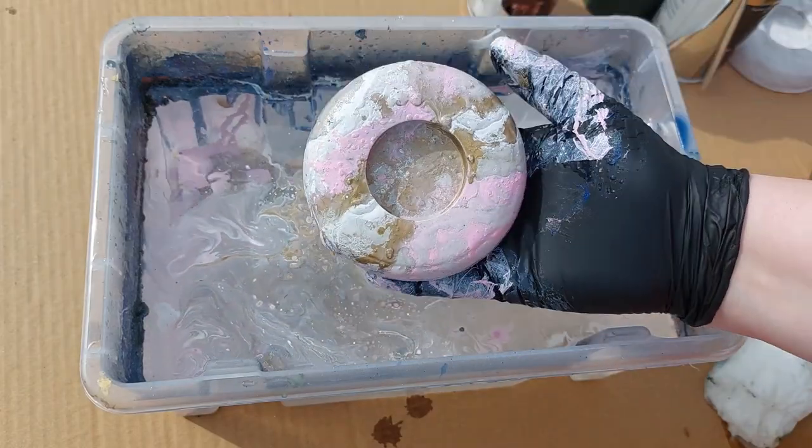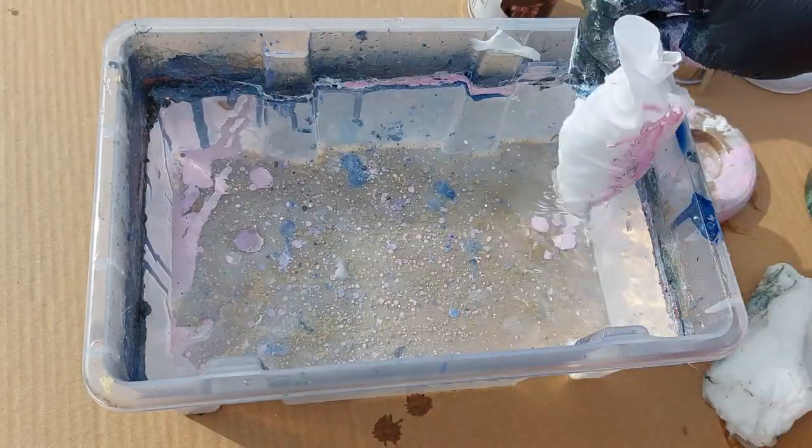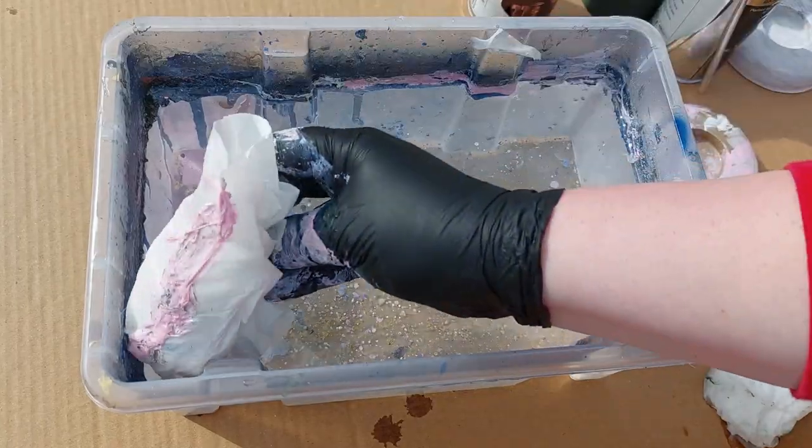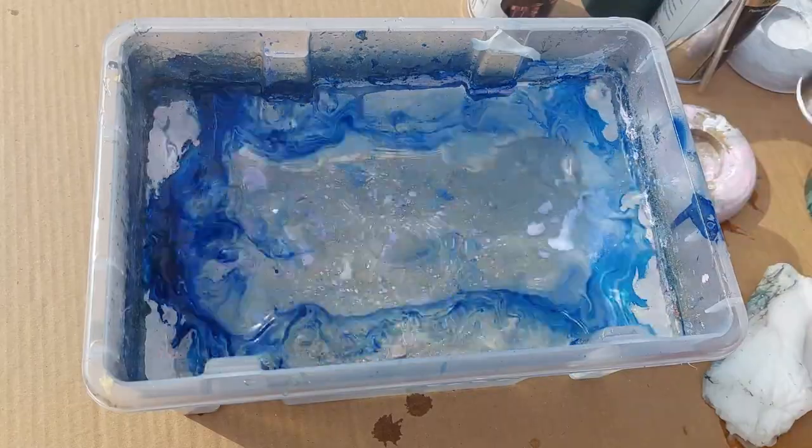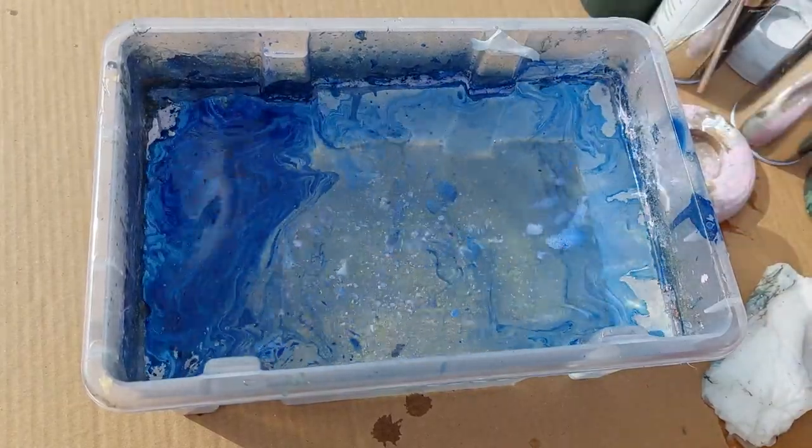But here we go. Oh my gosh, it's so gorgeous. I absolutely love it. So here I am now, about a minute later. All of that spray paint has now gone in solid, so I can just take it out with a tissue, or you could use a wooden stick, whichever works best for you.